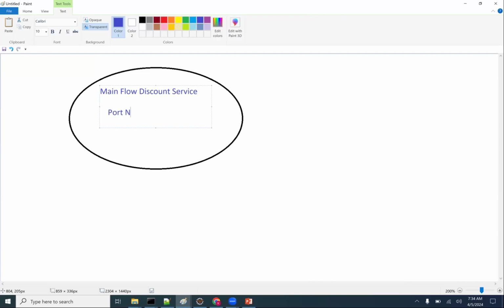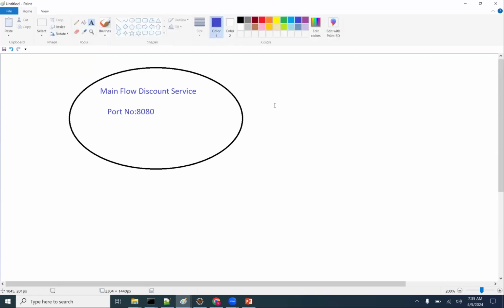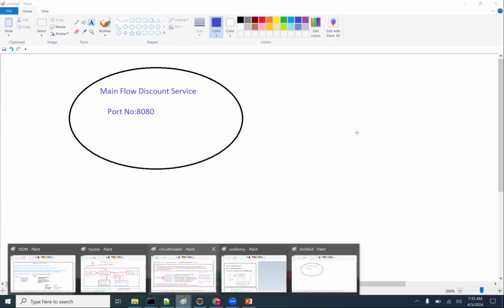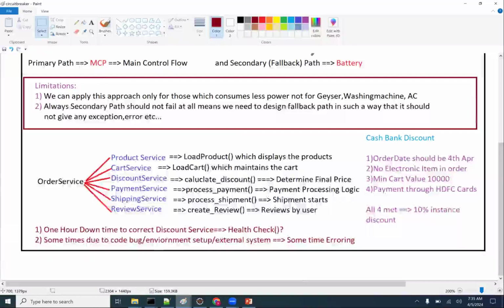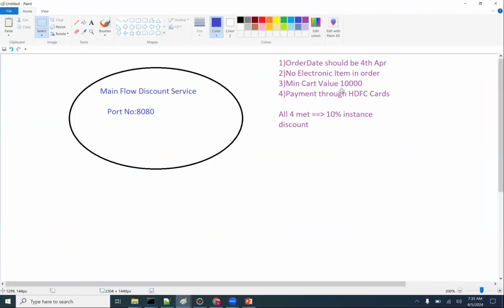Whatever the logic I told, right? These are the logics which I have, like cash burn, discount, whatever logic I told. All this logic is available with this code.